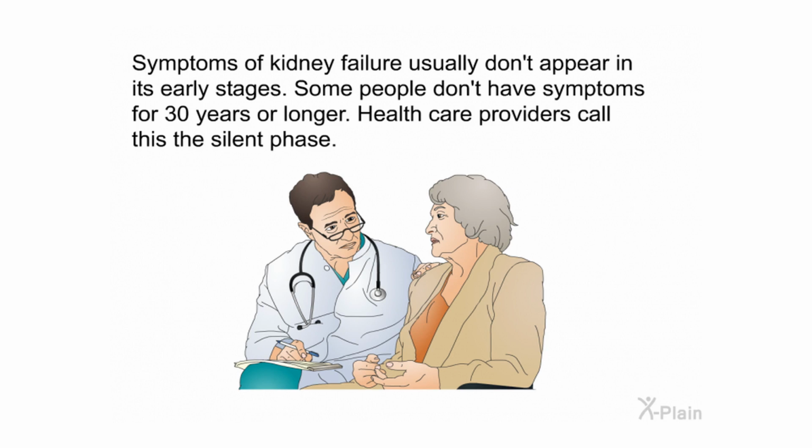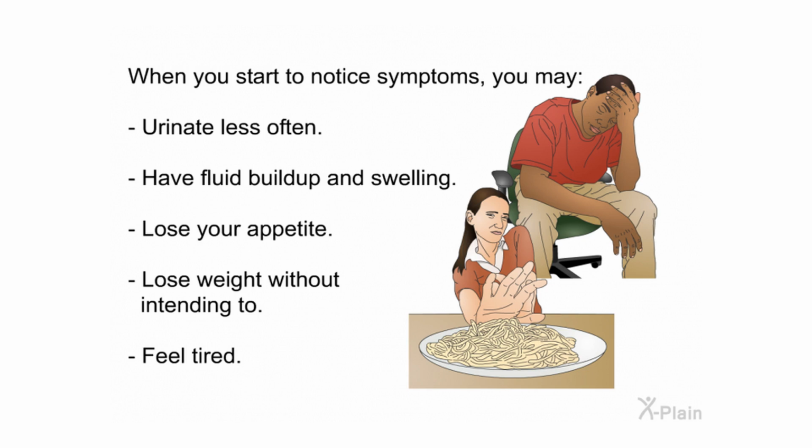Symptoms of kidney failure usually don't appear in its early stages. Some people don't have symptoms for 30 years or longer. Healthcare providers call this the silent phase. When you start to notice symptoms, you may urinate less often, have fluid buildup and swelling, lose your appetite, lose weight without intending to, and feel tired.